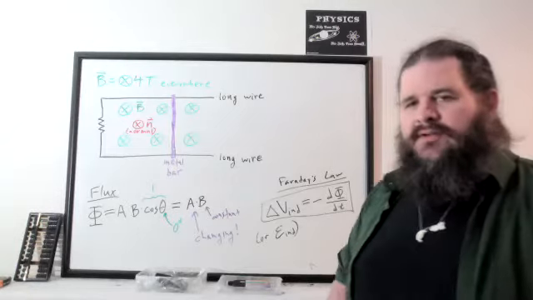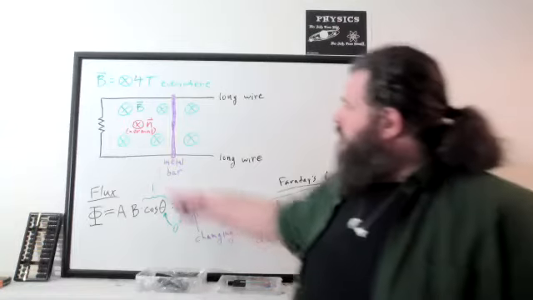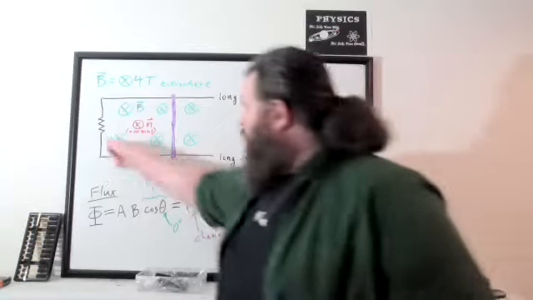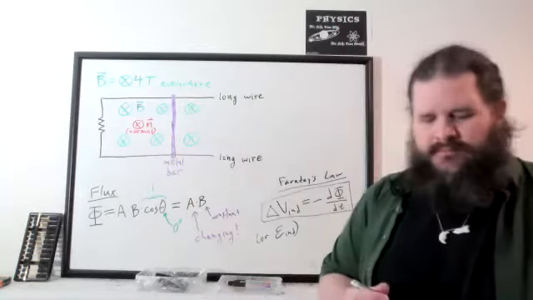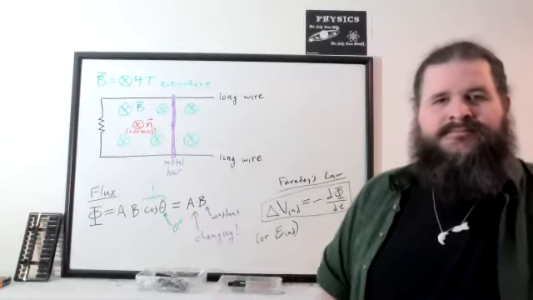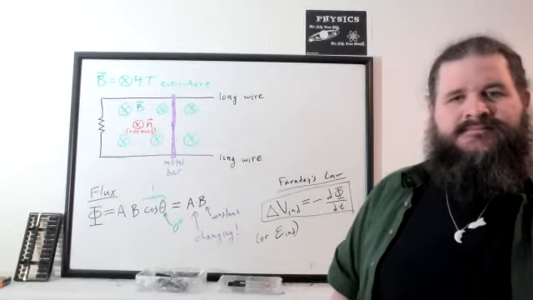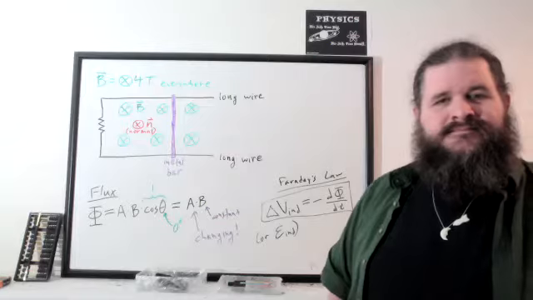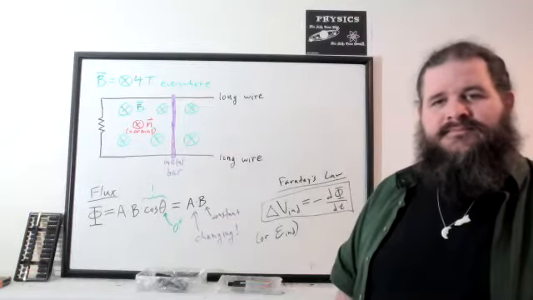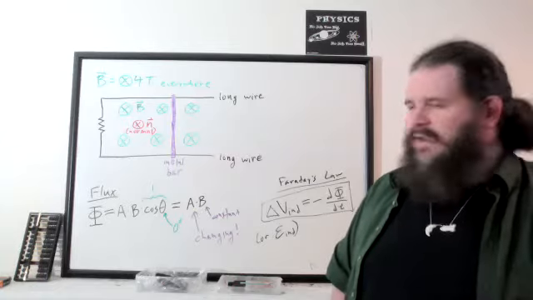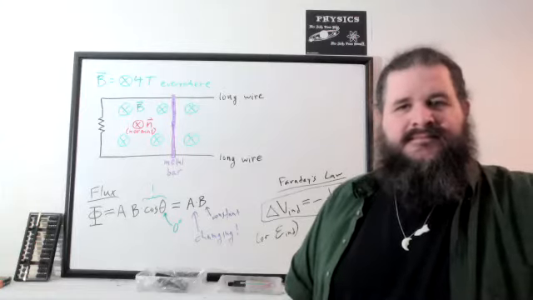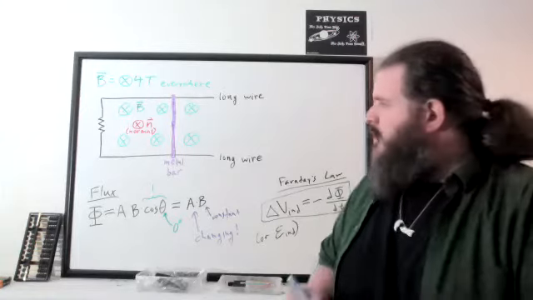So let's try this out. We've got magnetic field is just this constant 4 Teslas everywhere. How would you write out the area enclosed within this loop though? Geometrically, that's just a rectangle, right? How do you find the area of a rectangle? Yeah, length times width. So let's label those.